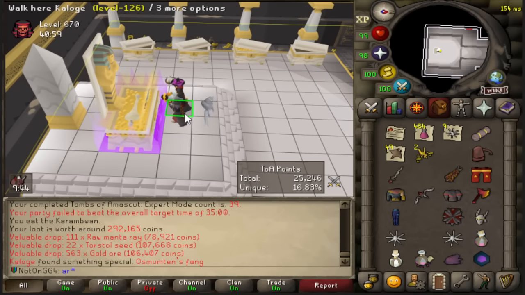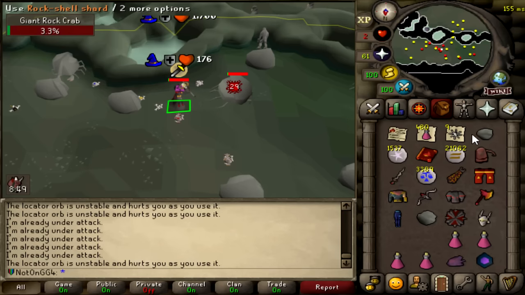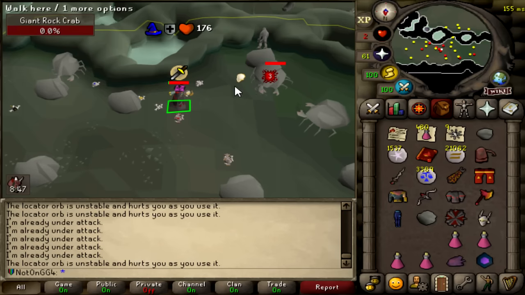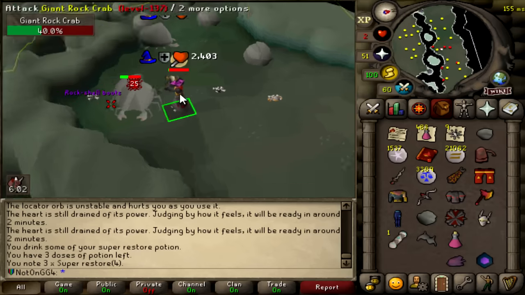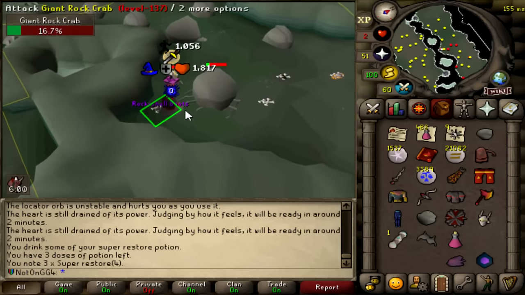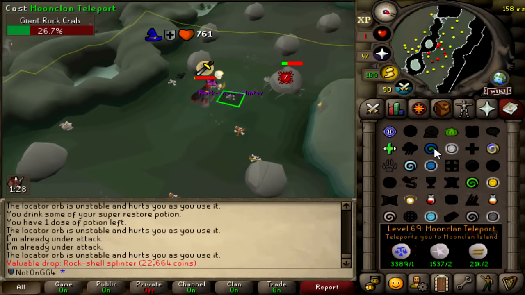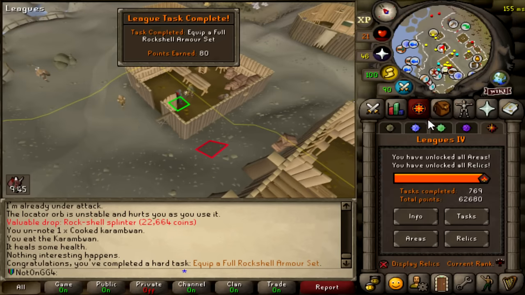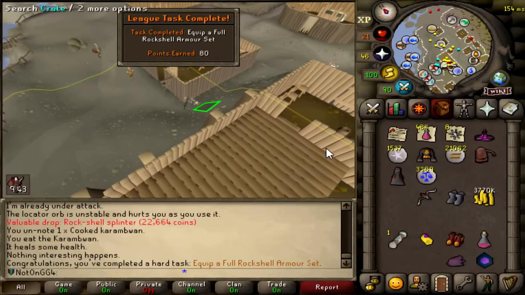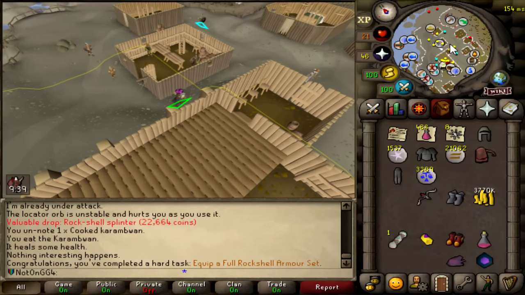Damn. Alright, that's two of the drops we need. I got the chunk and the shard. I still need the splinter, and I need the gloves and the boots, obviously. Alright, nice. We just got the boots right after that, so we just need the splinter now. And that's another 80 points. Nice, we got the splinter. Alright, we're done. Easy. 80 points for equipping a full rock shell armor set, 62,680. We can work on the final one. I don't know what it's called, skeletal maybe, until we can TOA again.